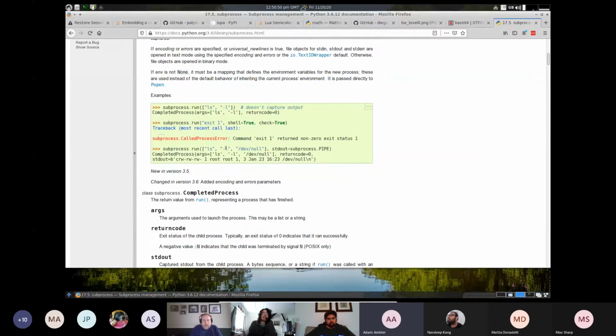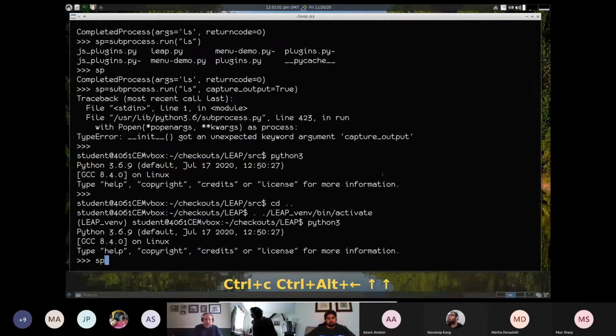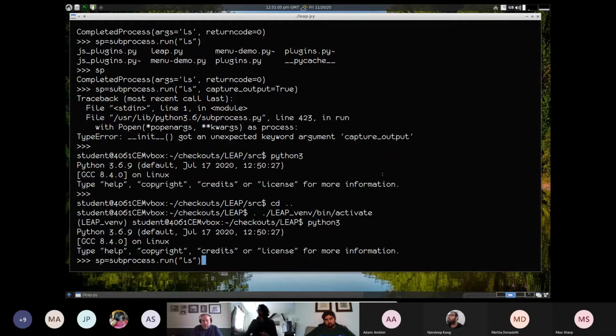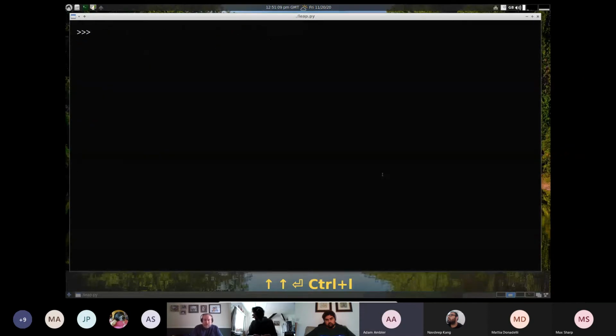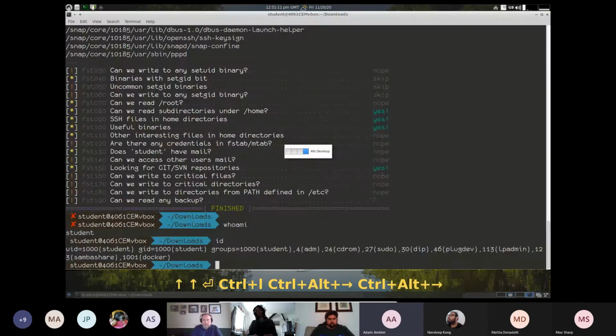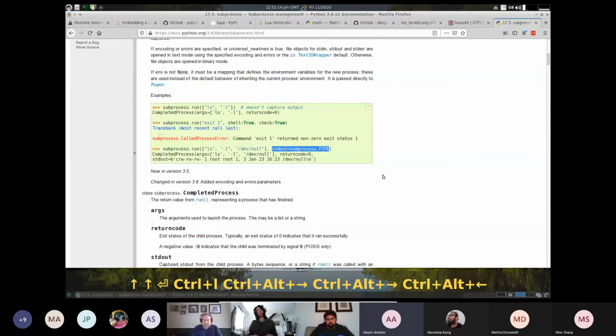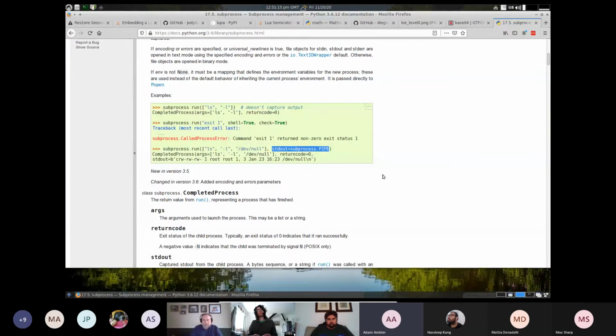That's a lot nicer than the old version, because this is the pain that we had before, this whole connecting things to the pipes. And it's still not too bad in here though. It's not difficult. It's not as bad as using popen though. But if you go back to the page, it said that it was added in 3.5, just below the image, the code, and changed in version 3.6.